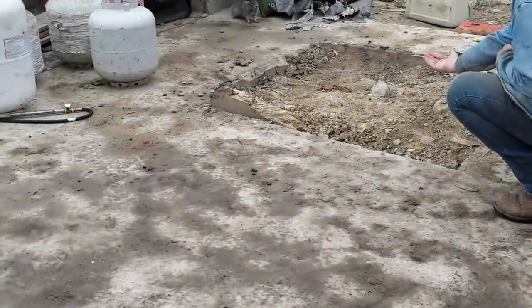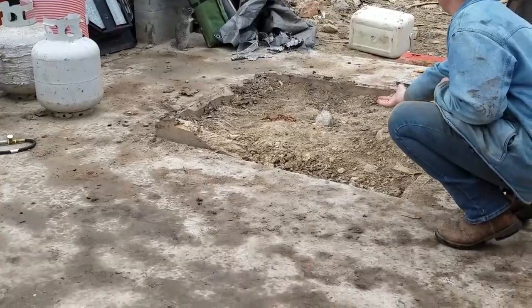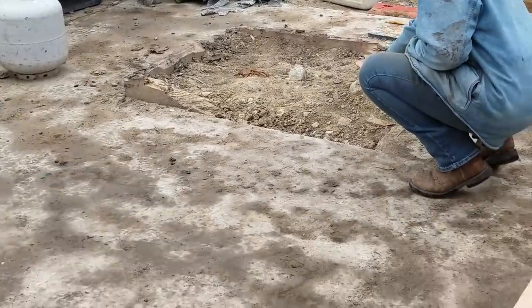Sit. Getting ready to do the door frame. So here's the frame. We're going to move it all in one piece.